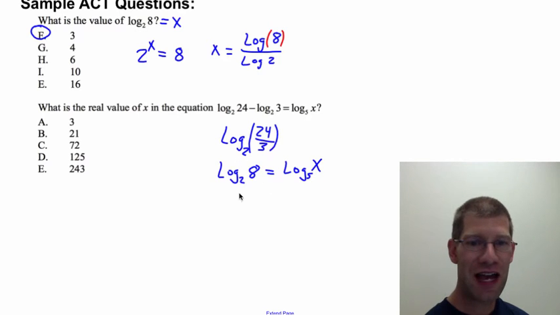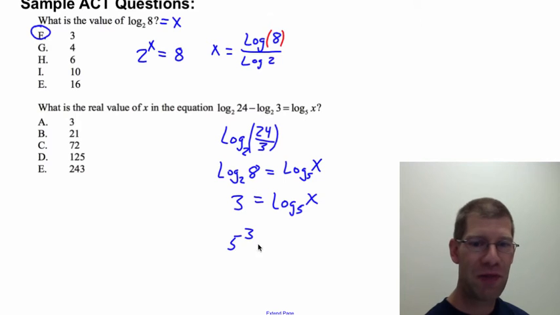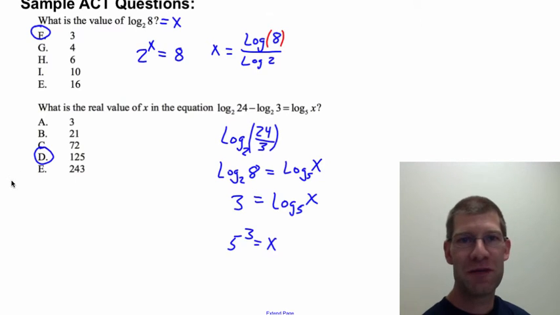If you just take this left side, well, what does that equal? Maybe I'll say my left side then equals y. So if that equaled y, you could say, well, 2 to the y equals 8, and then so this whole side then has to be a 3. So essentially my problem is 3 equals the log of x base 5, and now we're just solving for x. We got rid of one of our logarithms. If you're ever stuck with a logarithm, change it to an exponent. So I'd have 5 to the third, so this to the answer power equals x. 5 to the third is 125. So D is going to be the answer.